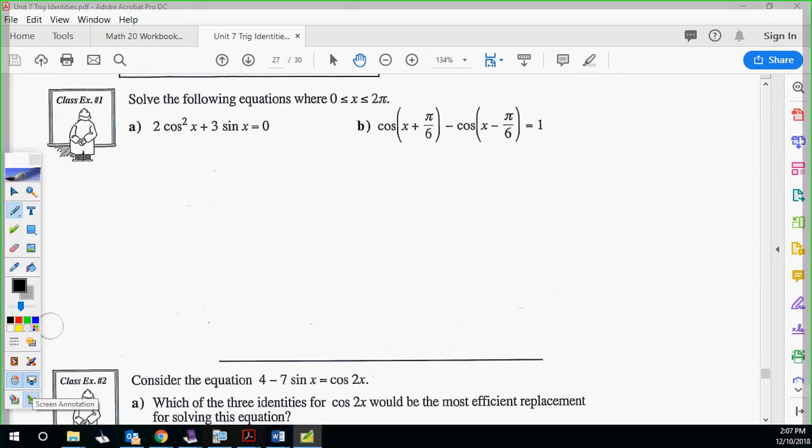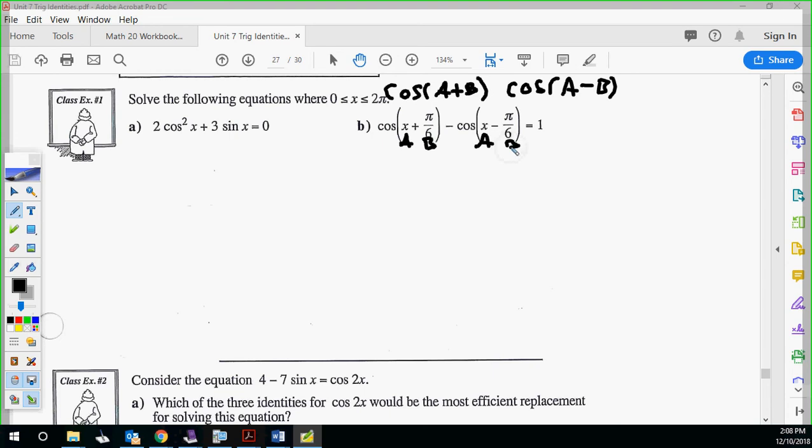this one here, the giveaway is they're written in something plus and something minus. We did a sum difference formula. So when you see this on an exam, your mind's like, oh, that's cos A plus B, and that's cos A minus B. I have an identity for that. I have a formula for that. Okay, use it. So this right here is A, this is B, this is A, this is B.